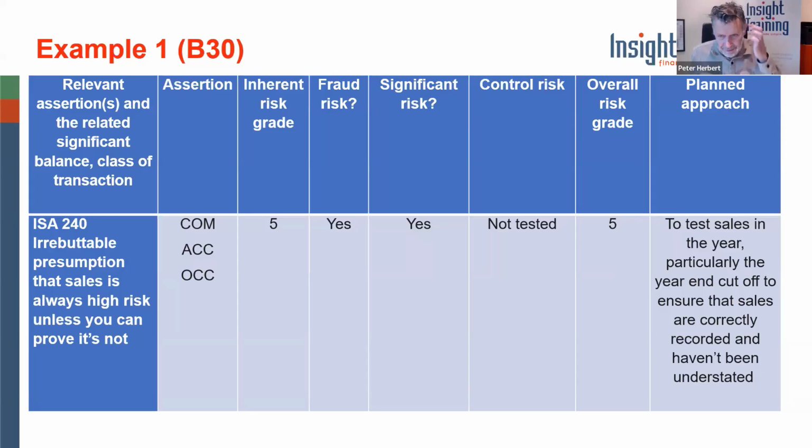And then away to the right, I think if firms are being very thoughtful about exactly what tests they're going to do to mitigate those risks, that's going to put you on a good track, rather than quite simply saying, we're going to test sales. So not by any means a car crash of a planning form, that one, but it does, I suppose, reveal some of the issues that we flag when we're doing our reviews, just around finessing the way that whole forward in revenue recognition aspect is addressed on a file.